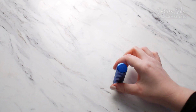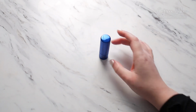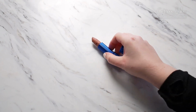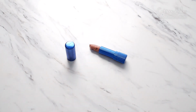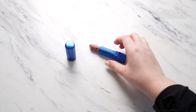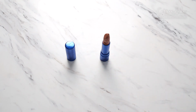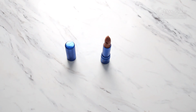If you want my full review and wear test and color reveal of this lipstick, make sure you check back on Wednesday's video where I will demo it, name it, give it a wear test, and an overall rating out of 5, just like I would any other lipstick product. Pretty proud of myself. I can say this was a lot harder than I expected it to be. I'm not a crafty person, but I'm pretty impressed that I did get something in a tube of lipstick. It does apply to your lips.